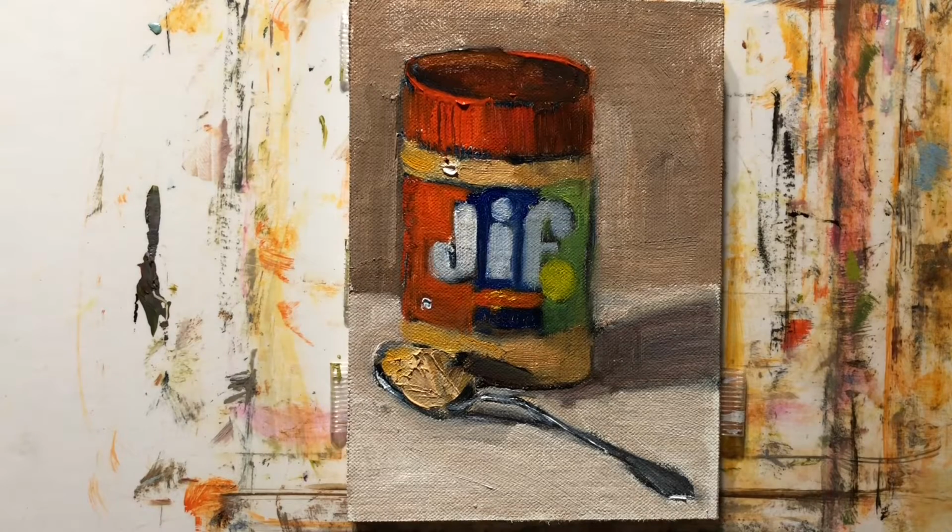And we'll try to sign it, but I'm kind of particular about that, and if it doesn't go nicely, then we'll wipe it out, and I'll do it after it sets up some. Now, where to sign it? For me, it's always the right or the left corner. It dictates what the painting is.